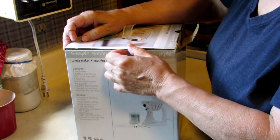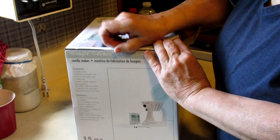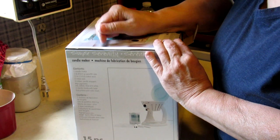You know, you get tired of cooking sometimes, so you want to do something different other than cook.